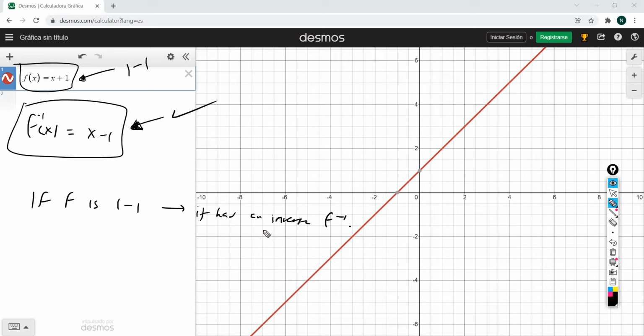And what does that mean? That means that f inverse undoes what f does. But by doing this process, guys, we have to understand that f inverse also has its own inverse, which is this, right? And by saying that f inverse has itself an inverse function, then I am saying that this has to be one-to-one.